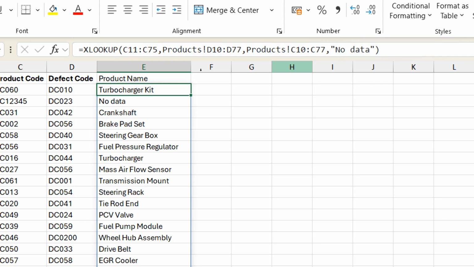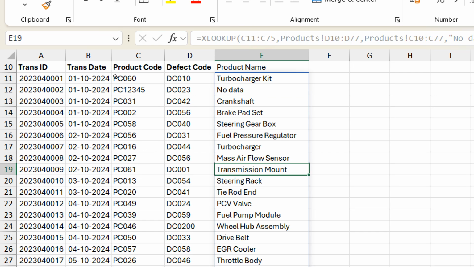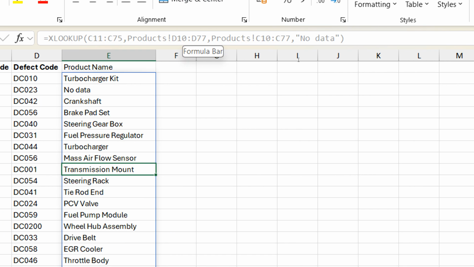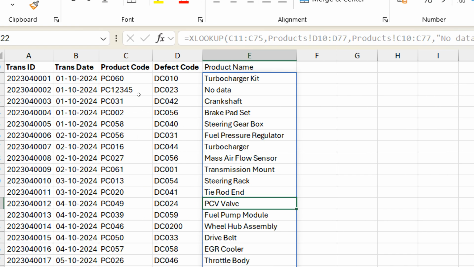I don't know whether you have noticed this. First cell is the formula. When you go to the second, third and fourth cell, there is no formula actually. It shows something gray. Click there and there is no formula. There is no formula in the other cells except the first cell. That means the formula is written in only one cell. Based on that one cell, it is automatically giving the output for the other cells. One time la formula, that's the advantage of this XLOOKUP.